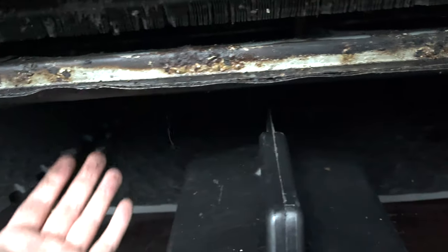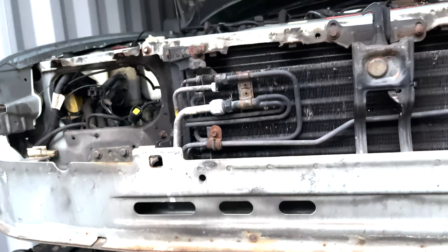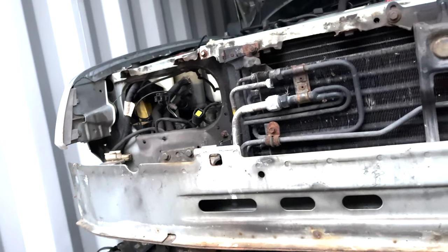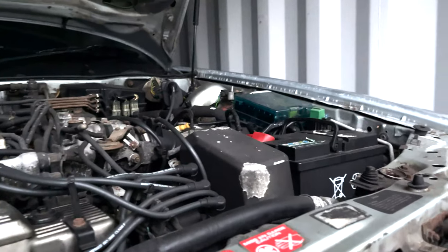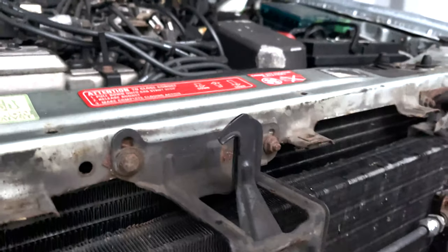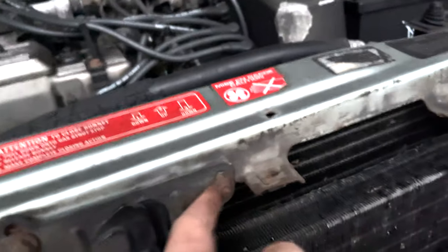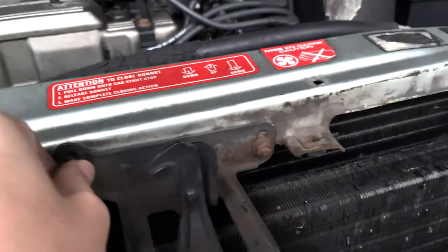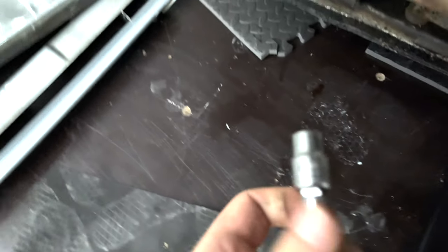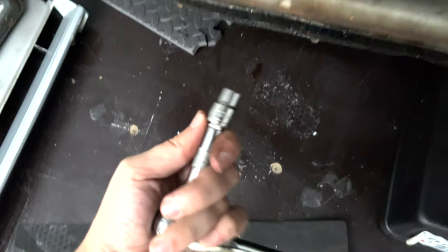It used to have an under tray on it before I took it off. And basically the under tray would run up there for some stupid reason. So I guess we're gonna have to take that off, but I wanna take this crash bar off first. Got another one of these somewhere, so hopefully if this little bit is bad, we can obviously change it. But I think these are all, besides that one that looks completely different, these are all 9. We are at 10 mil. These are all 10 mil.